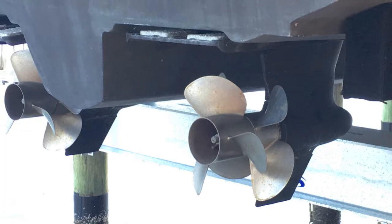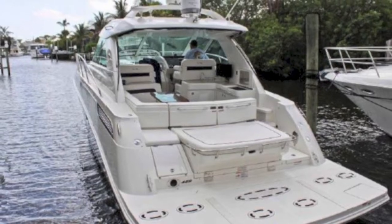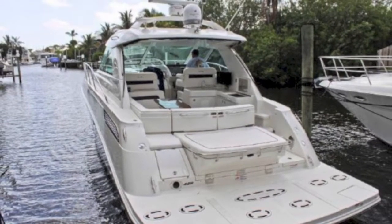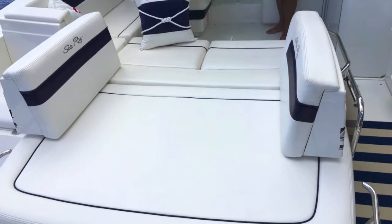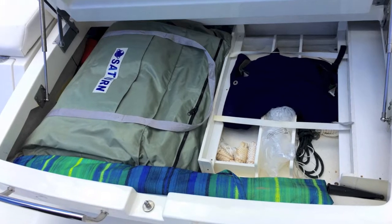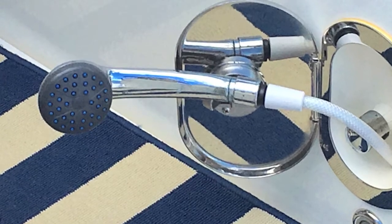There are zincs on the trim tabs — this is a flawless boat. You can see this great huge cockpit with a seating area in back. You open up the pads and it converts to a long, great sun pad. Below that is storage for lots of toys, and of course there's a shower at the stern to wash down and a complete cover for the cockpit, so it's an all-weather boat.